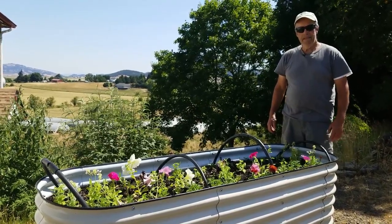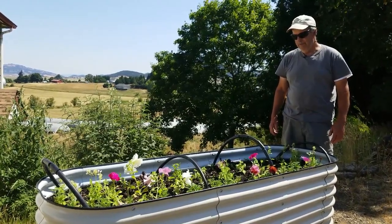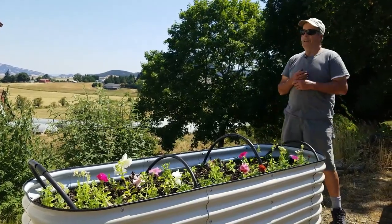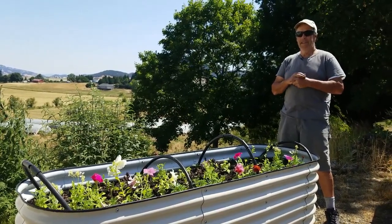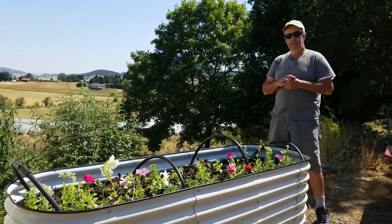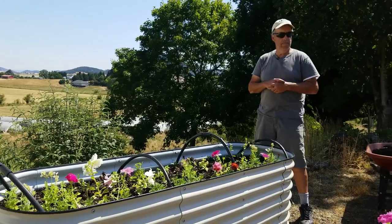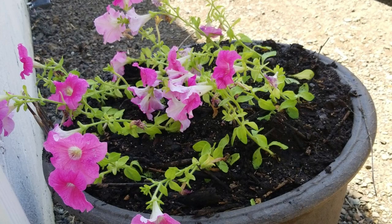Joking about jinxing it — though it has happened once. Near the end of September we got a freak frost that knocked out our dahlias one year, which was very strange and never happened again. Anyway, we just have a few more pots around the rest of the place. We still have lots of extra petunias to stuff into other spots, and we'll put some out in the garden around the dahlias and other things.